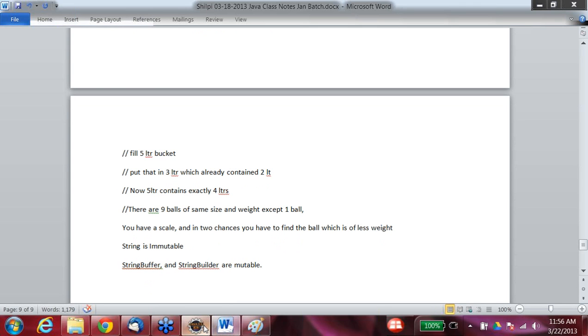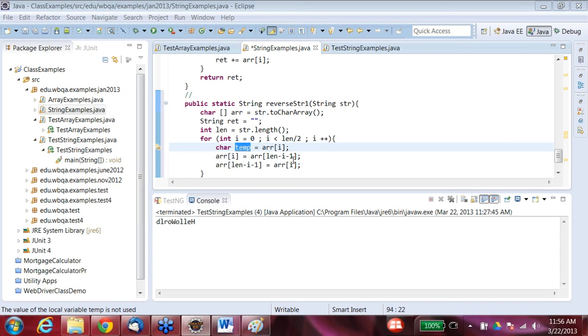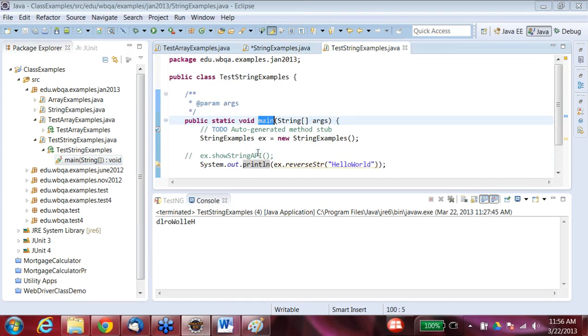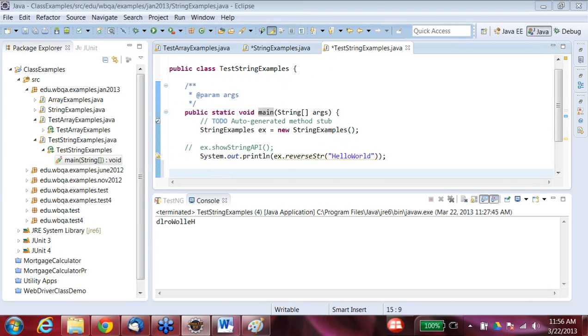So when you write code like this, let's create a StringBuffer. Here in the main I can create a StringBuffer buff equal to new StringBuffer, and you can say hello world.